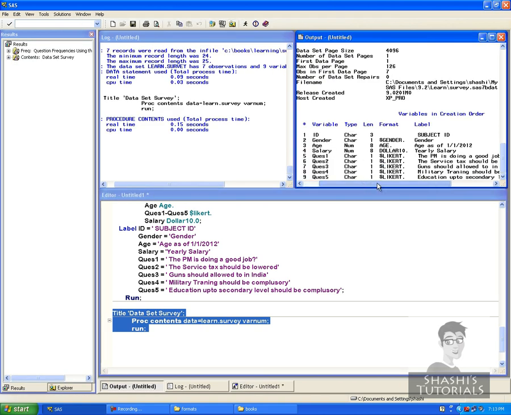Okay, so here is the data being displayed: variable, type, length, format, and the structure.